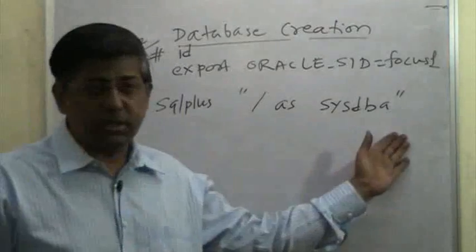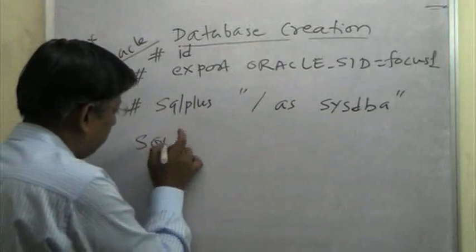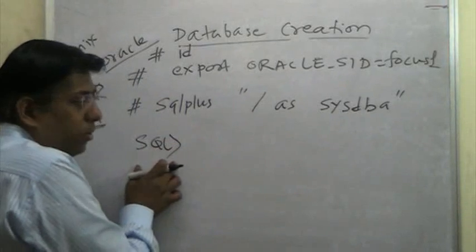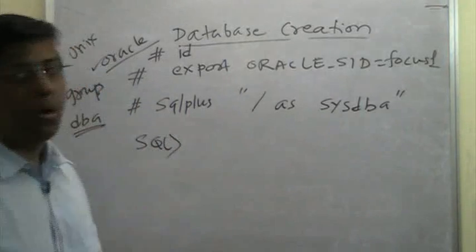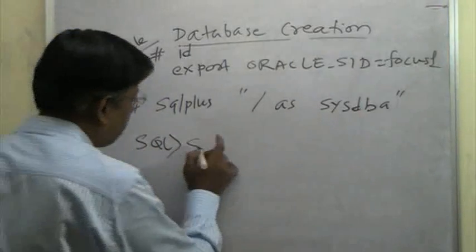So now you are logged in as sysdba, that means you are logged in as user sys, and now you are inside SQL*Plus. The database is still not running. Now here you are going to type the command to start up the Oracle instance. You are going to start up the Oracle instance, so you are going to type the command startup.